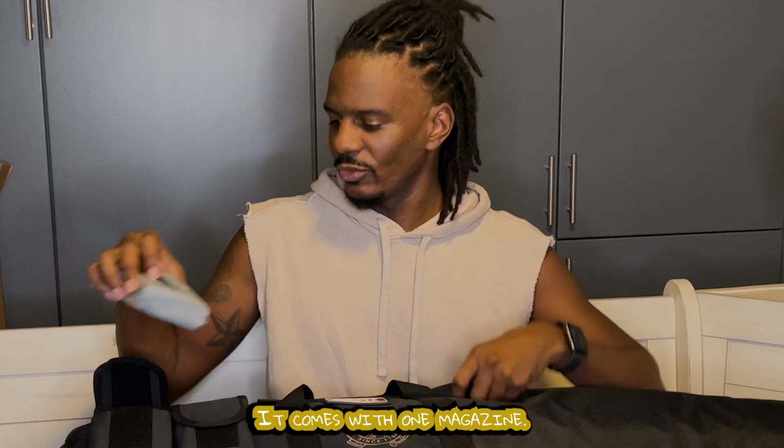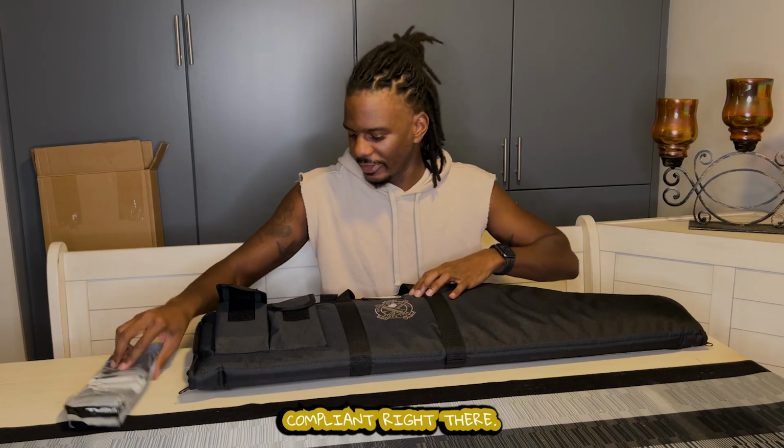It comes with one magazine. It is a Magpul PMag 10 for 10 rounds, because we are in California, so our magazine capacity limit is 10 rounds. So that keeps me California compliant right there.